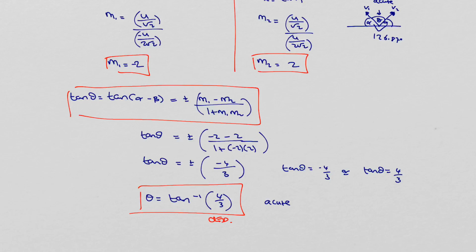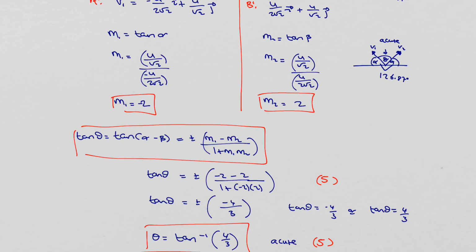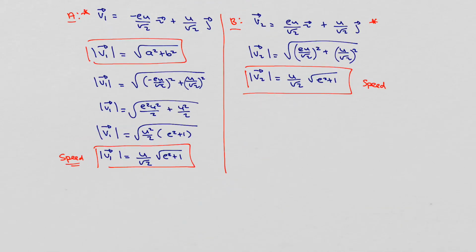Okay, so where were our marks going for in this question? Well, we got 5 marks for proving it and 5 marks for setting up our formula, so our difference between angle between two lines. We then had, if I go back to the previous page, we had to get speed A and speed B. So for getting the two speeds out was 5. So I had to get both of them out to get the full 5 marks.